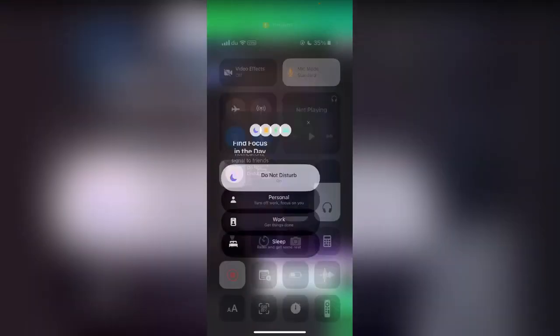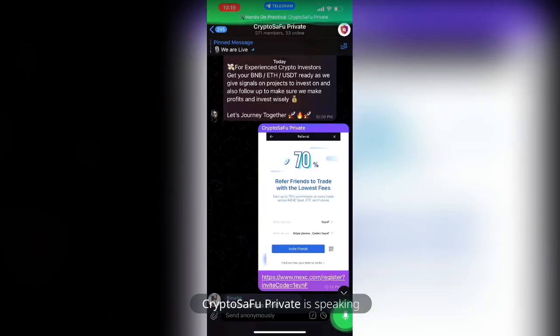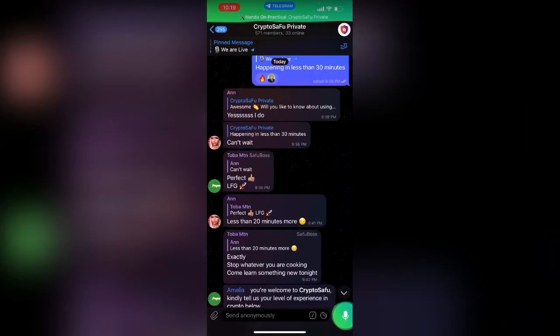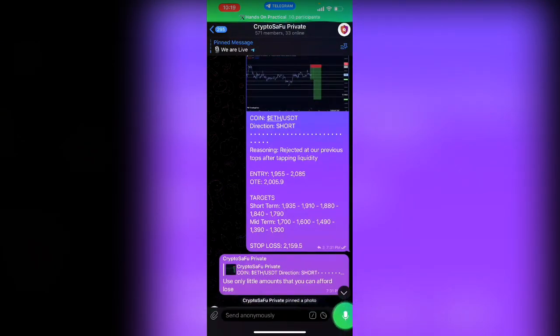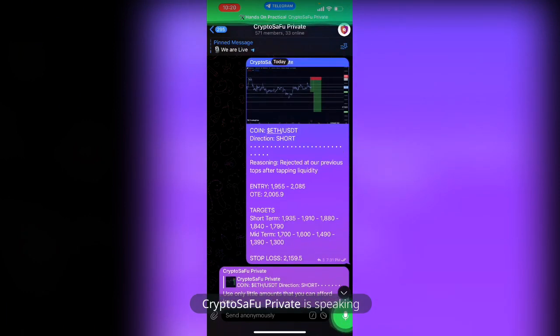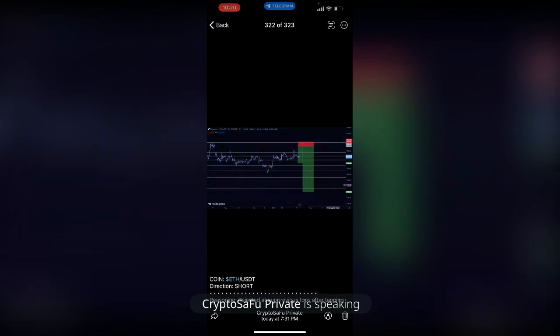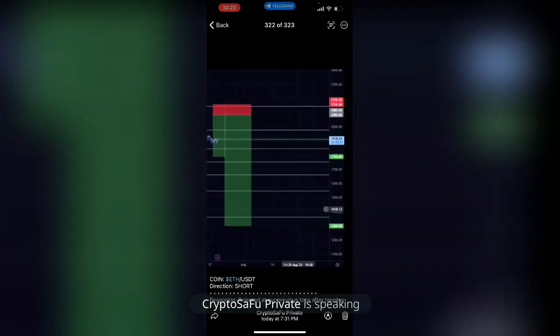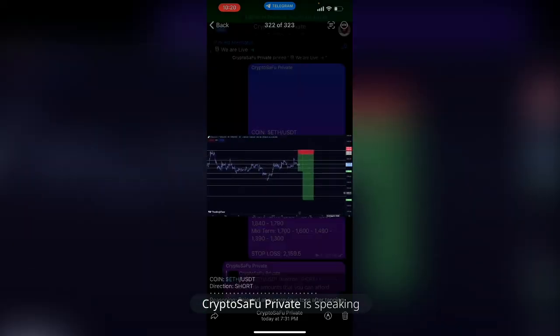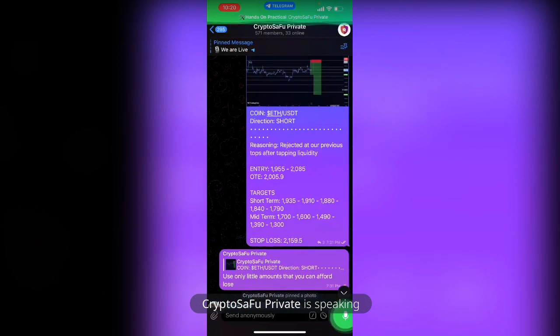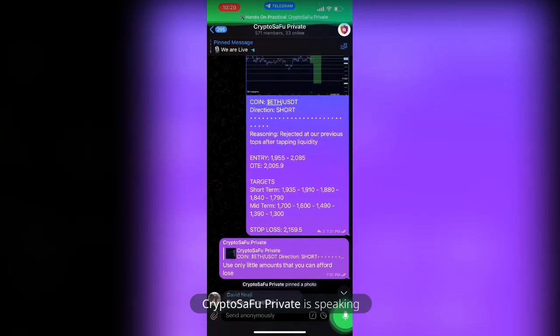Okay. So now, looking at our last trade signal, we have Ethereum/USDT, and what are we supposed to do with it? We are supposed to predict it to have a downward movement in its price. That is the prediction. And what do we need to know? What we have to know is that we need to check our entry. I'm not really talking about the reason why we are shorting now. I'm talking about the information that we are supposed to take from this signal to set up our trade strategy.